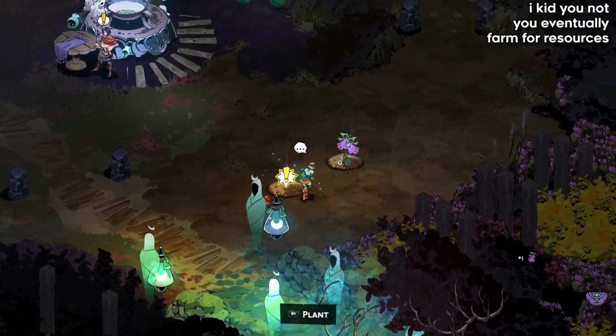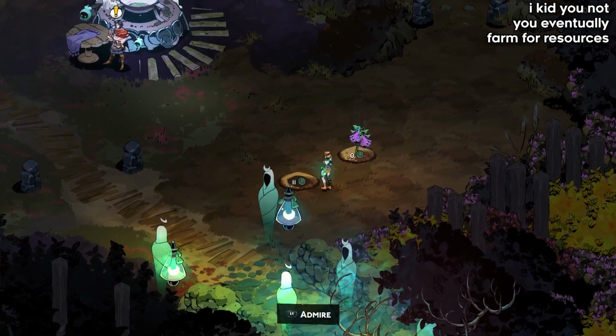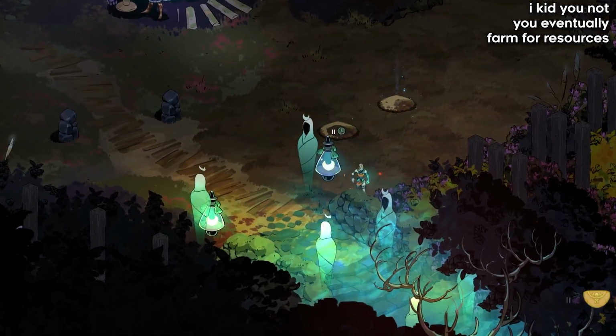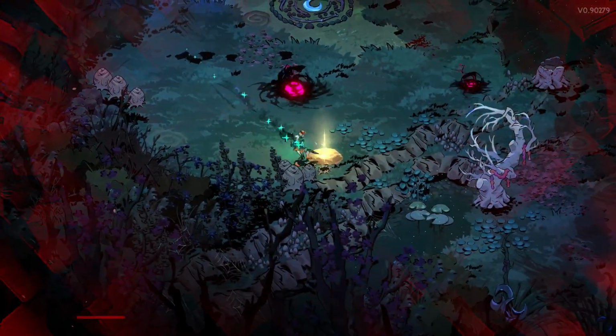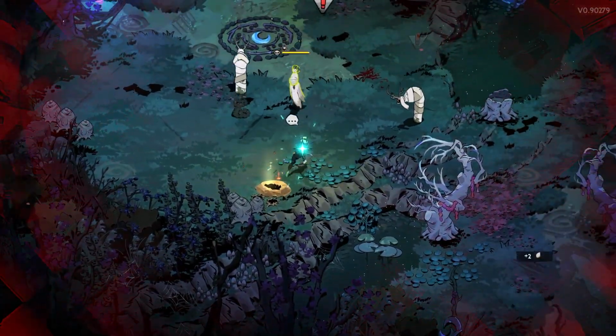Whenever you approach a resource node, you stop moving and trigger a short animation of Mel using the tool and getting whatever it is inside. This grinds your momentum to a halt if you do it in combat, and to top it all off, you're still vulnerable when this happens.